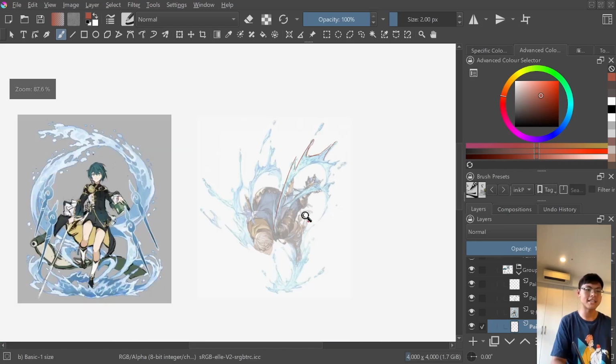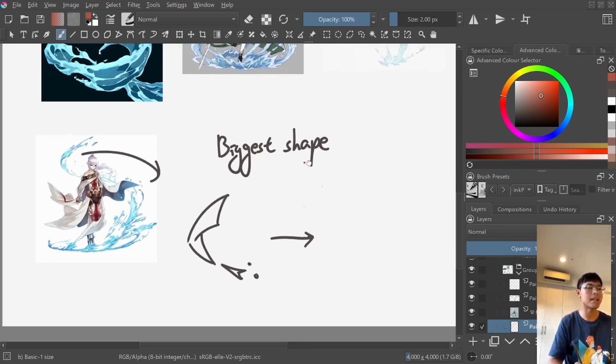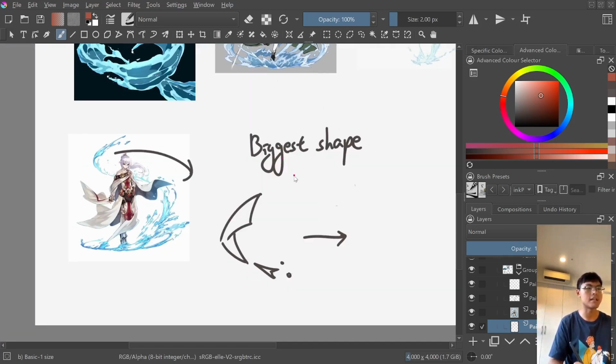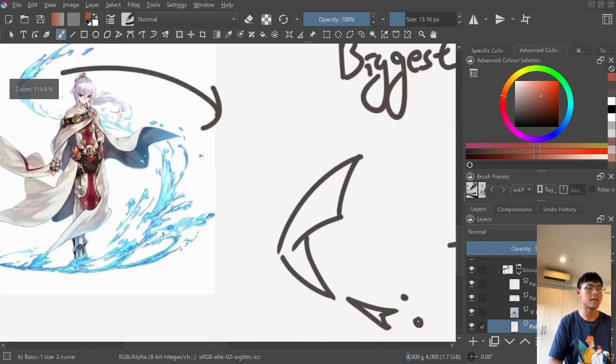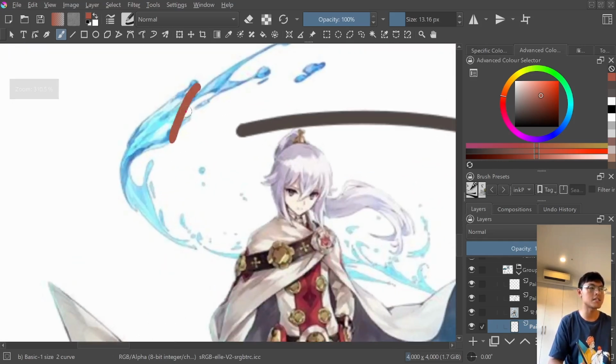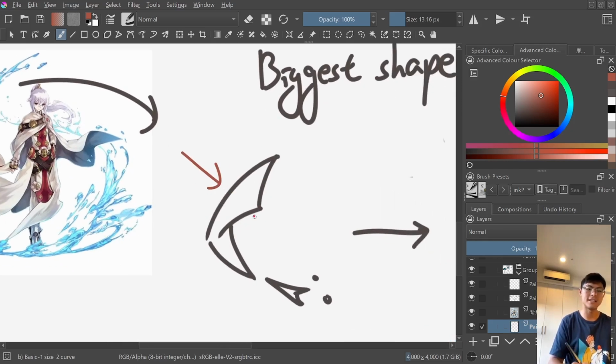So instead, what we need to do is learn how to break it down and analyze it from the big shape slowly towards the details of it. What I mean by that is, if we have a look at the shapes over here, this part, if we disregard all the minor details, it looks like this, isn't it?